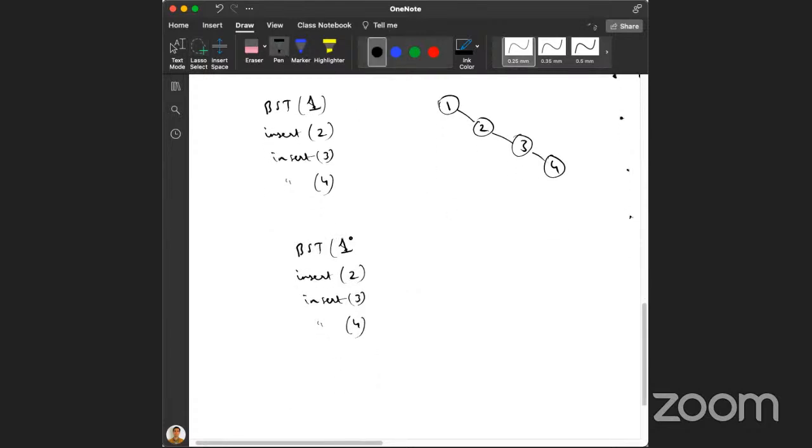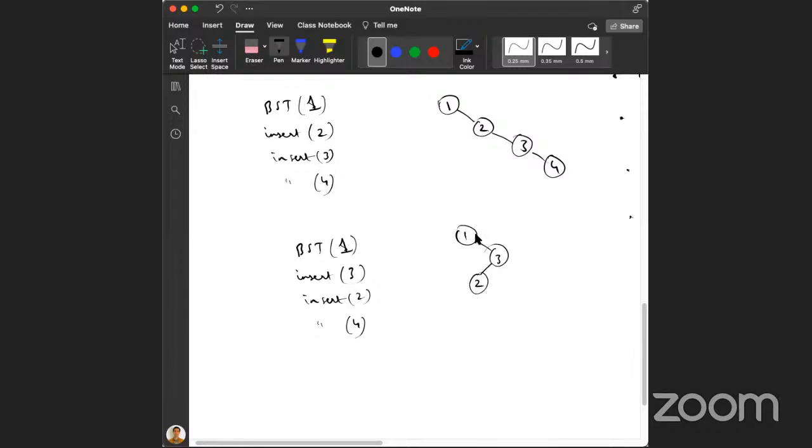if I exchange the order, I make it 3 first and then 2. Then what will happen? It will make 1. Then it will insert 3. Okay, so where will it insert 3? It will insert it here. Now it has to insert 2. So what will it do? It will go first here, right? This is larger than 1, so goes here. And it's smaller than 3, it should go here. And there are no nodes, just create a new node.